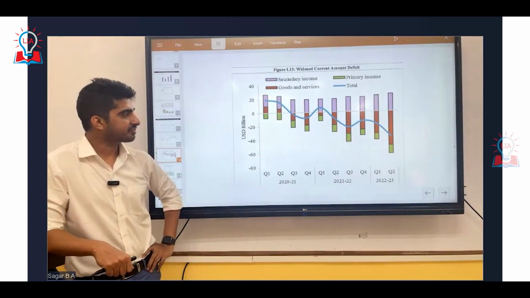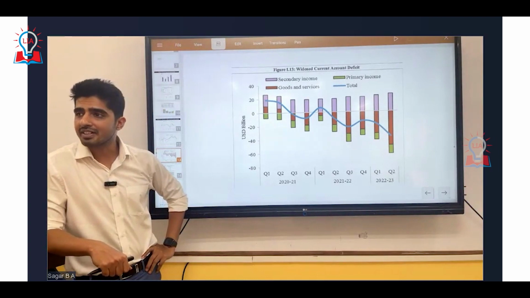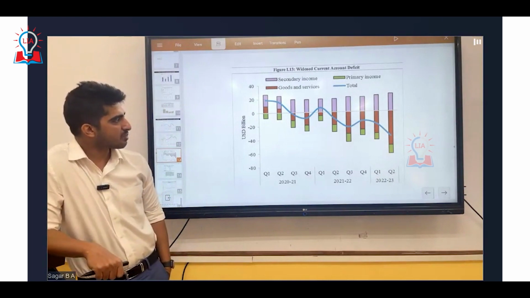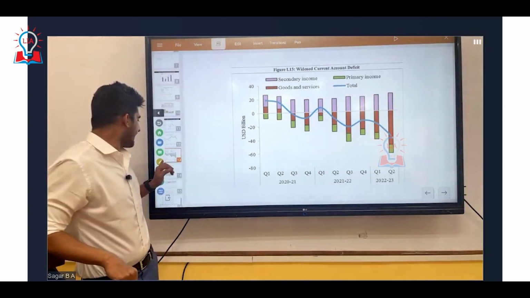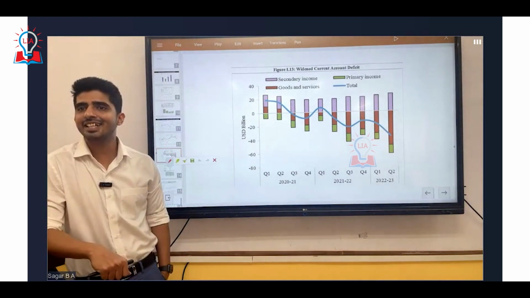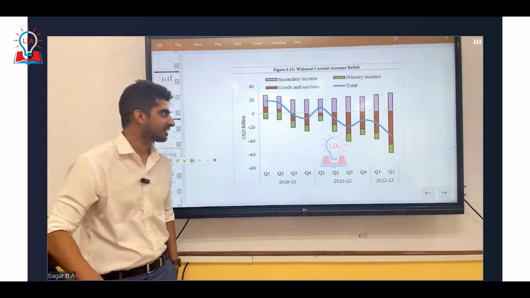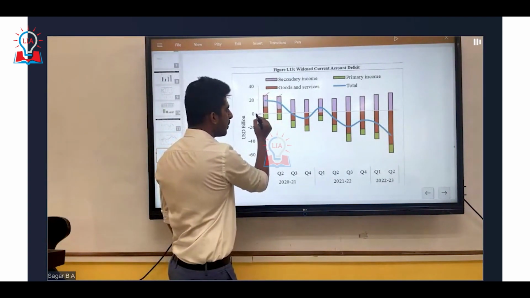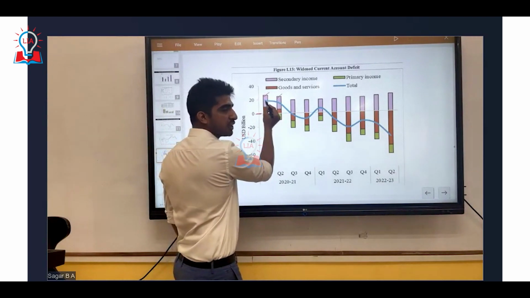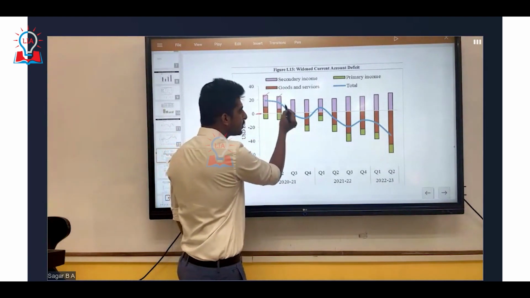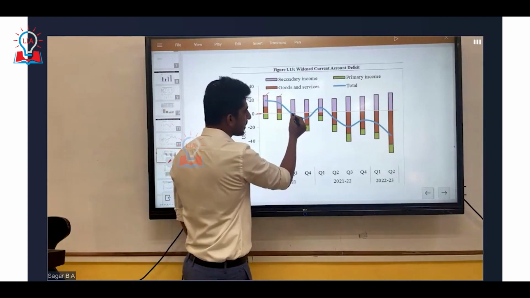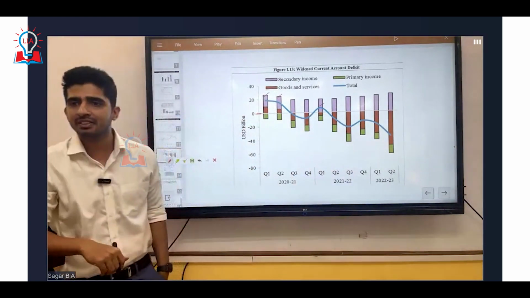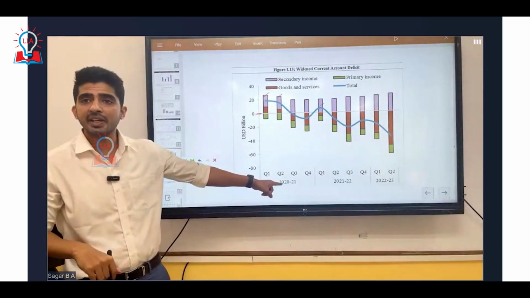Next. Current account deficit. Widening current account deficit. So in all the cases, do we have a deficit or is there a positive somewhere? Current account surplus, do you find it somewhere? Look at this. If this blue line, the total line, is above 0, which means it is surplus. So you have surplus in 2 quarters. Quarter 3, there was a surplus here. Only 3 quarters we have had current account surplus since 2020. Only 3 quarters.